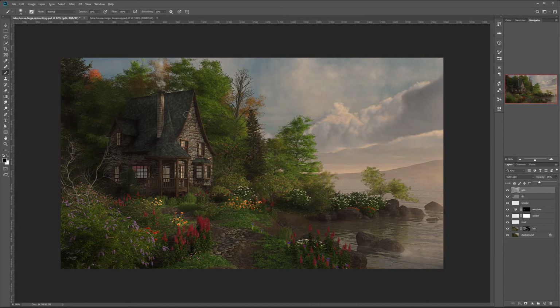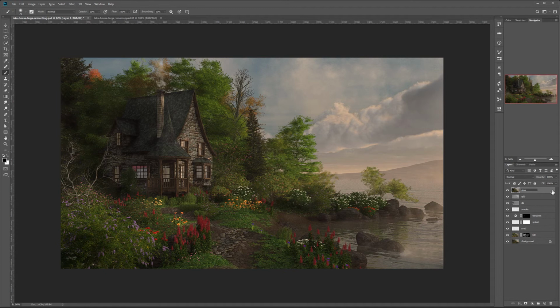The other thing is, I also want to add a little bit of dreaminess or a glowing effect to this. To add this glowing effect, we'll go to create the same, Command Control Alt Shift E, or Control Alt Shift E, or Shift Command Option E. We create a new layer.